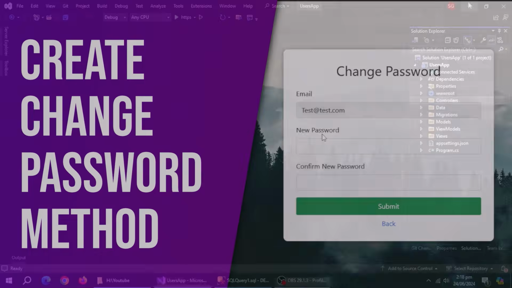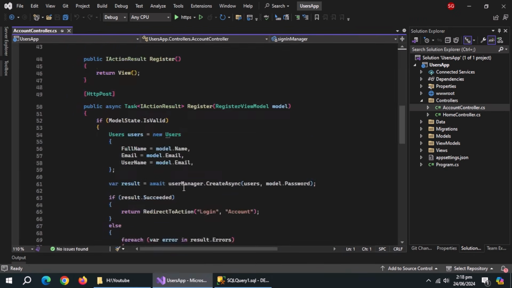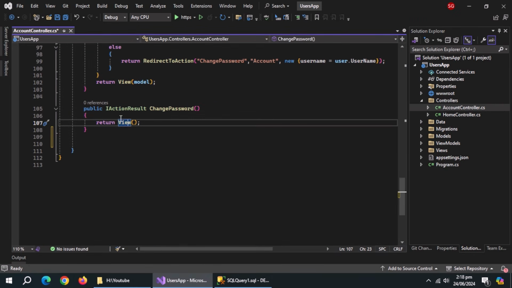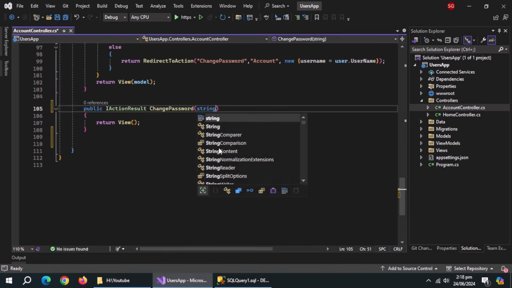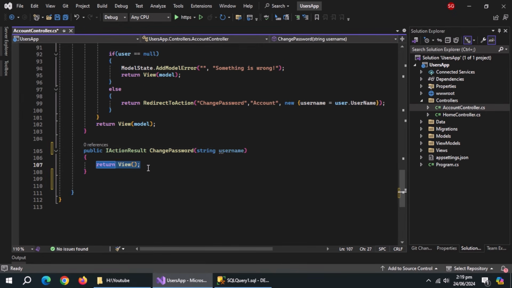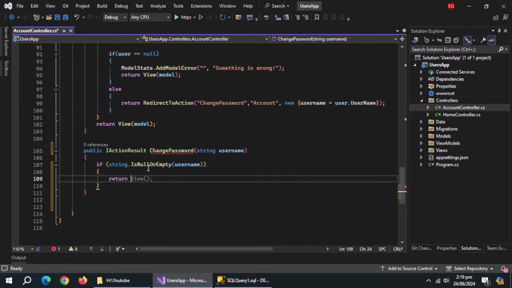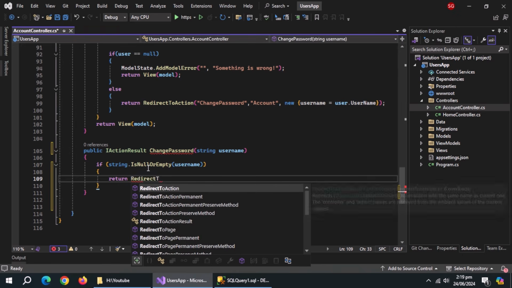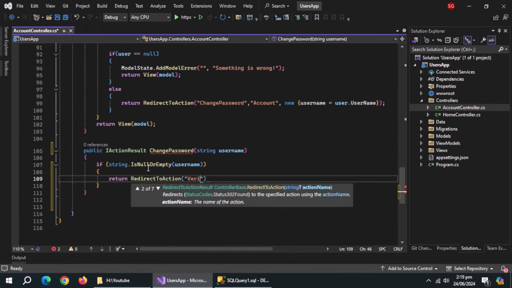Now, we'll create change password method. So, open account controller. We'll add username in parameters of this method which we sent from verify email page. Inside it, use if statement, and check if username is null or empty. Inside it, return redirect to action method, and pass it verify email action and account controller.